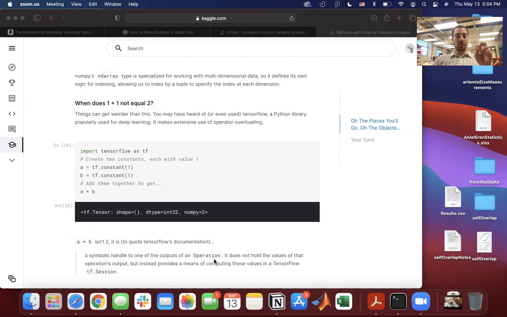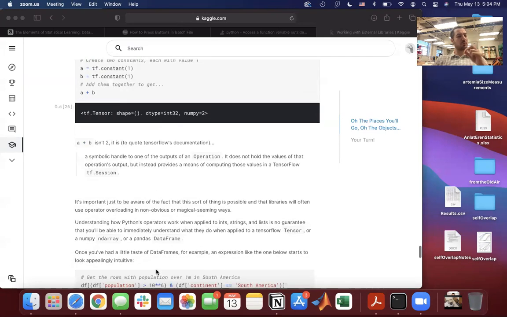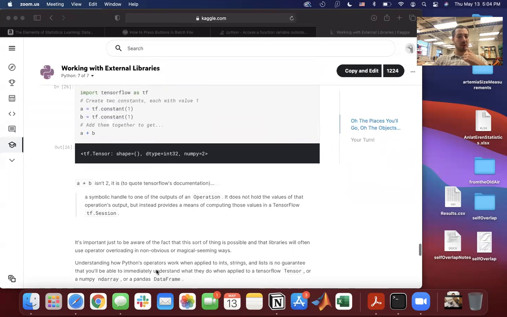It does not hold the values of that operation's output, but instead provides a means of computing those values in TensorFlow. And according to NumPy, I guess it's 2.